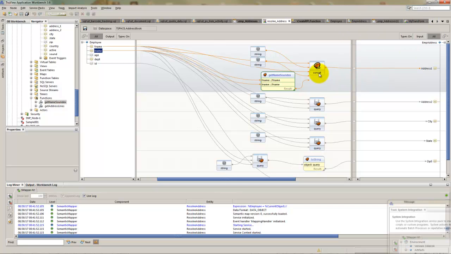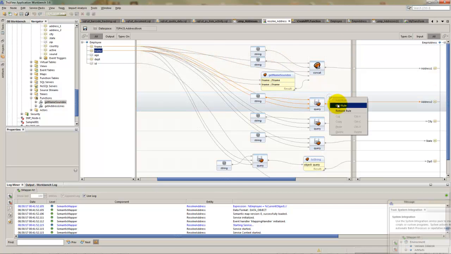When the mapper is complete, you can take a look at the various rules that have been set up. Its purpose is to take data from the left-hand side, which is on the inbound, perform all of these translations, all these rules, and then produce an output artifact, which is the emp address object. That object can then be rendered as XML, it can be rendered as JSON, it can be used in a web callout, and you can very easily test and create data services, which are effectively microservices that can then be published out to anywhere on the web.